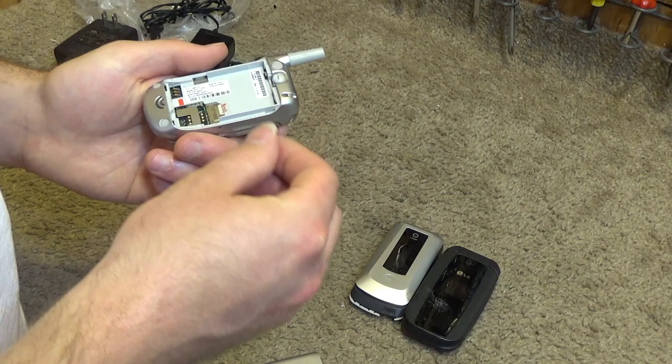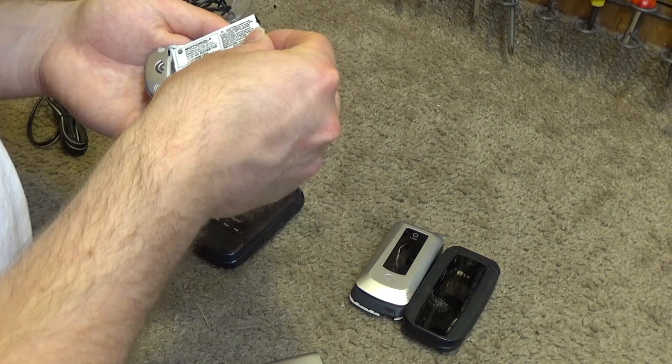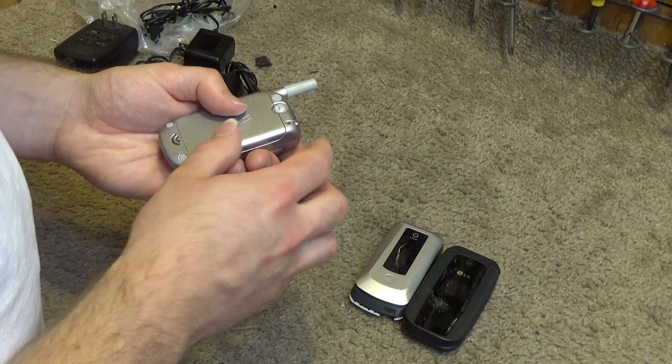Let's see here. Is this the battery for it? It's not looking like it. Maybe this is. Okay. Looks like it fits. I'm sure this is long, long out of charge.